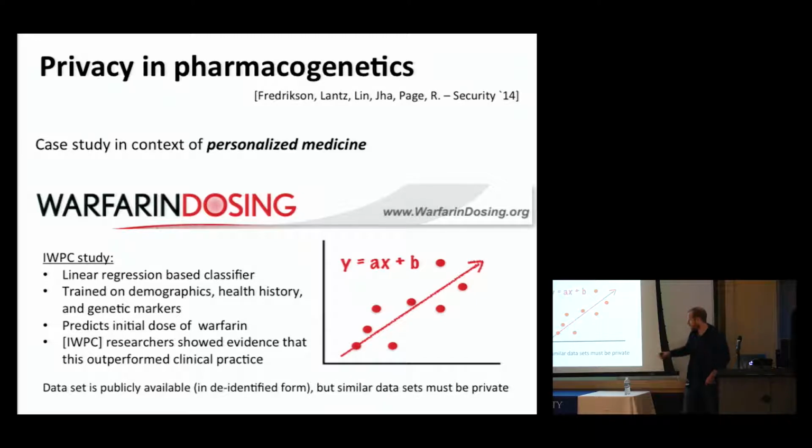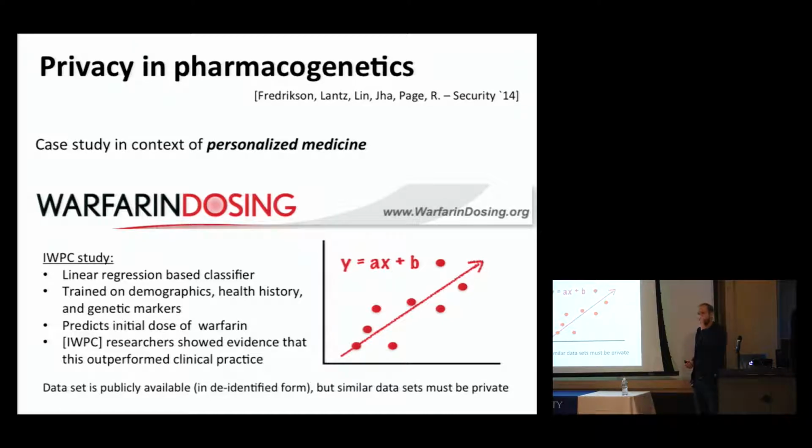The other thing that was helpful to us is that the data set in this case is actually publicly available because they got informed consent signatures from all of the patients. I was actually surprised when I found that out. So that means it's in good standing because we can simulate attacks with it, and it seems just like the types of data sets that should be remaining private. So you mean genetic markers, phenotypes? Mm-hmm. You can download it. Yeah, so it's a good stand-in for an attack in our context.